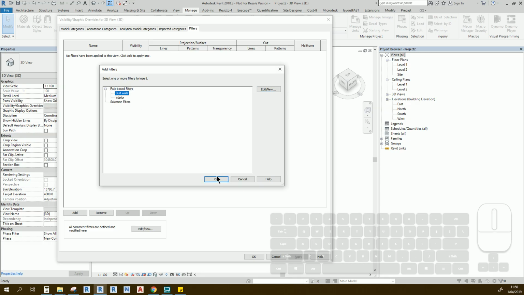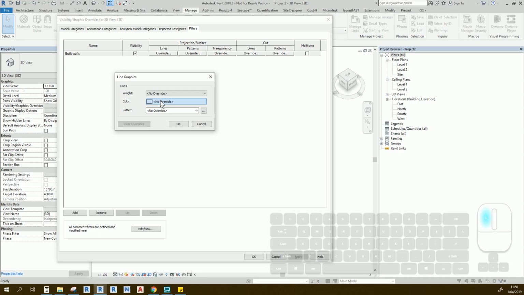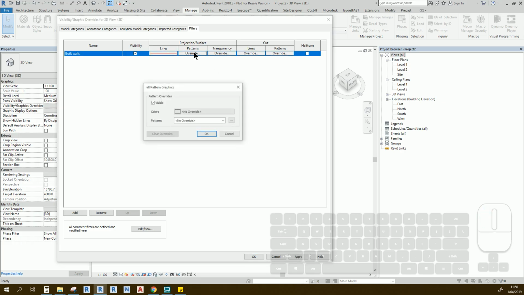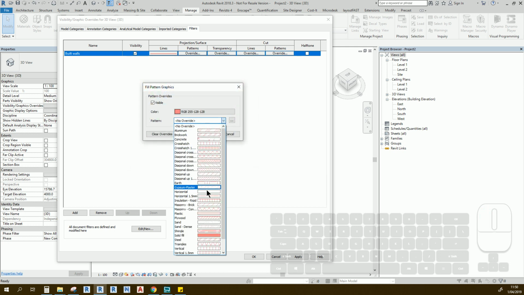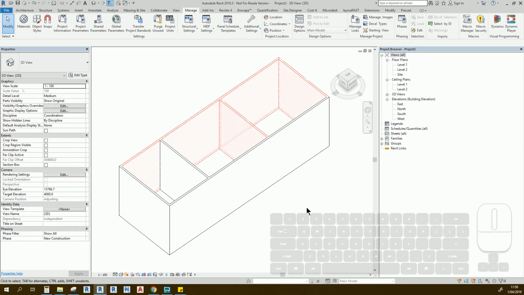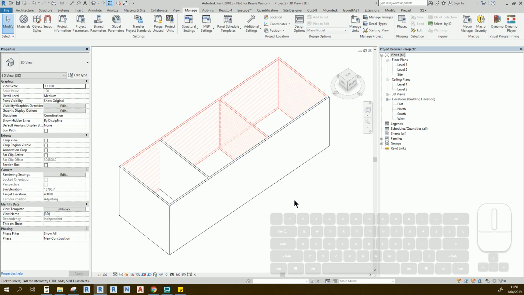We are going to add this to this chart, and here we are going to override lines with, for example, a red color, and also the pattern with a red color with some diagonals, and also I'm going to give them some transparency. I click OK, and all walls with the parameter build are going to change.